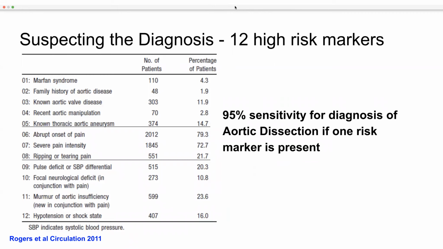In your series, 25% of patients have a new onset aortic regurg murmur. Now, I wouldn't claim that I have a huge experience with those patients, but the few aortic regurg murmurs that I've heard in patients with tearing chest pain that turned out to be aortic dissection were a classical blowing early diastolic murmur that you cannot miss. You just have to suspect it, to listen to it.